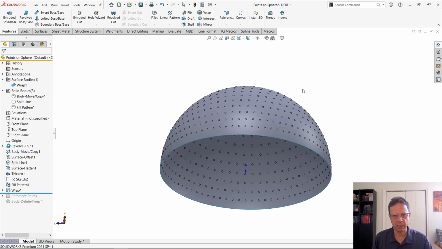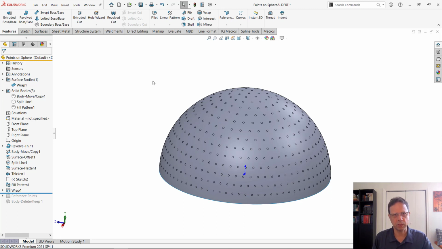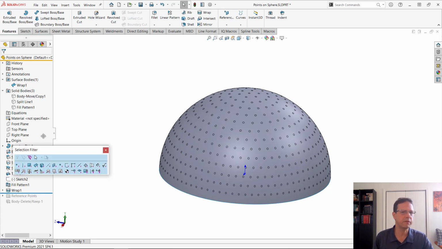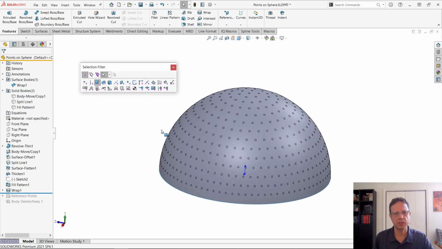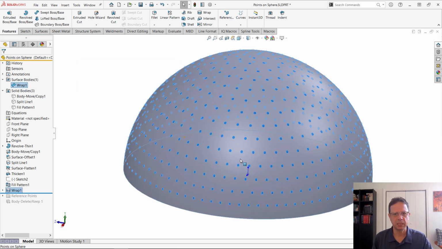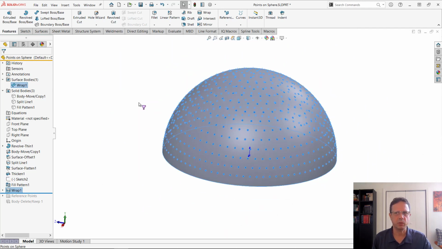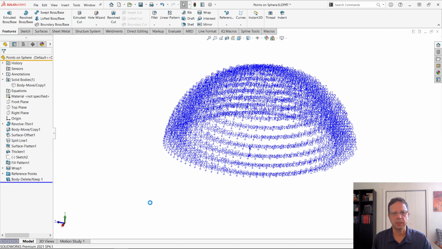is, notice here I have just a surface, zero thickness. The reason for that is because it makes it very easy to select all these faces. And there are a couple of ways to do that. One way is to turn on the filter. So press F5, make sure that you have the face as your selection, and then simply press Ctrl A. That selects all the entities that are faces. And then Ctrl Select to remove the big face, and what you have left are these faces where you're gonna apply the reference point. And then simply run the macro, one point is gonna be placed pretty much everywhere in that case. So that's the reason why I have this extra copy of the surface.